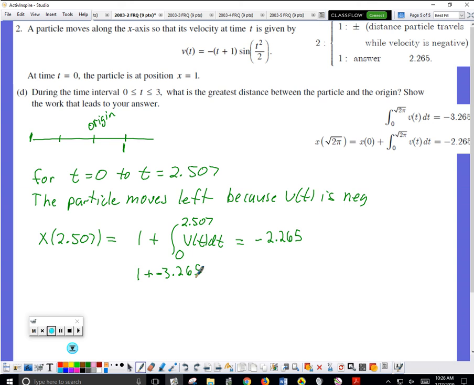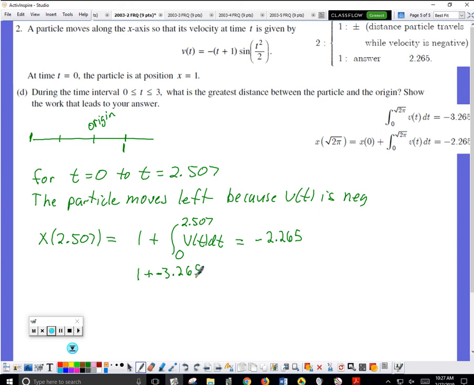Questions? Please. So you add 1 because that's where it was at time 0? Right, because the integral of the velocity will never tell you the position. It only tells you how much the position changed. So the particle was somewhere, 1, and in 2.5 seconds, the position of the particle becomes this much more negative. So now I combine those two pieces of information to see where the particle is now located. It was here at 1, I go 1, 2, 3, that's about -2. So 2 for Noah. Anybody else? Awesome.